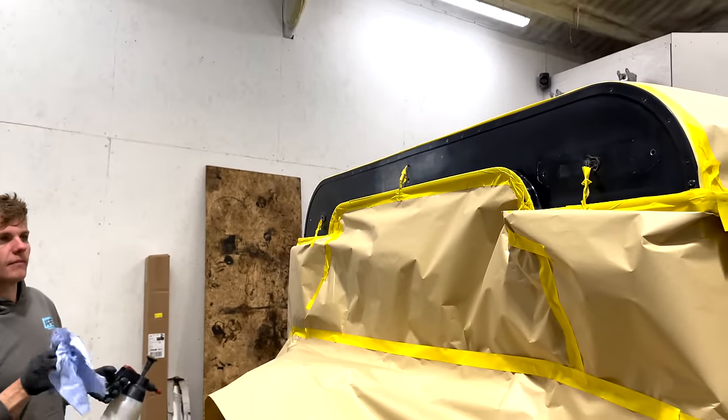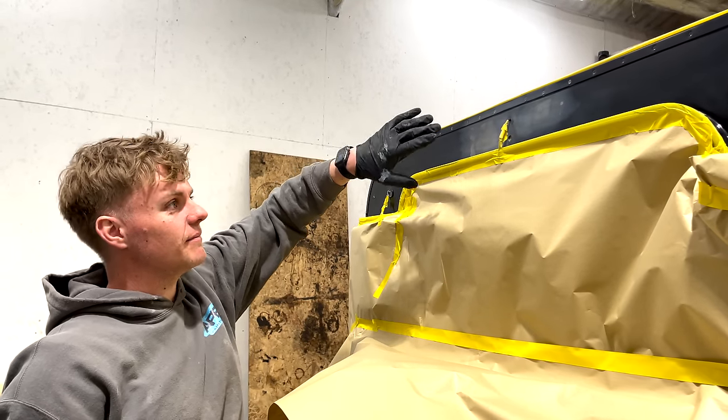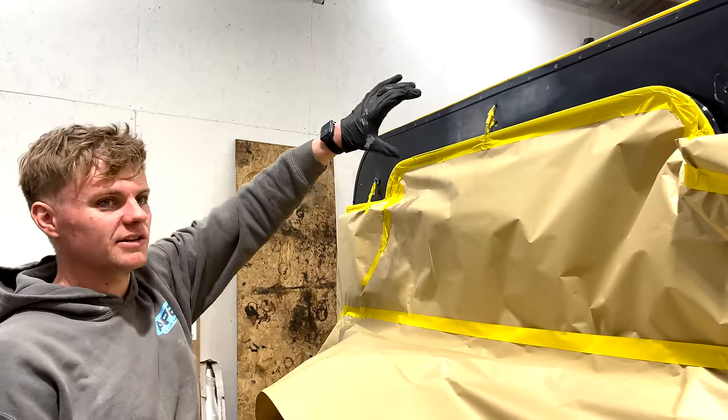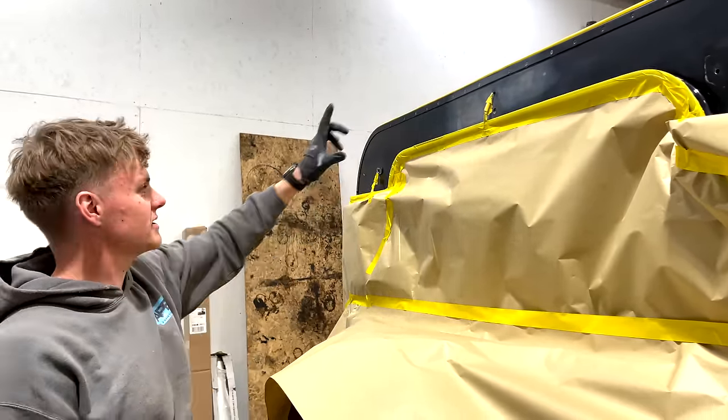How have you done it, Zach? Because that is really good. Put a little bit of fiberglass in it to seal it, a little bit of filler over the top, some UV primer. So this is primer that won't sink, it's cured by UV, it's high tech and it's fancy. And then we'll just paint this back section here.